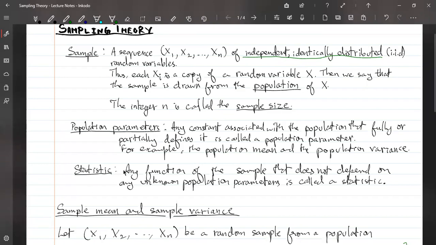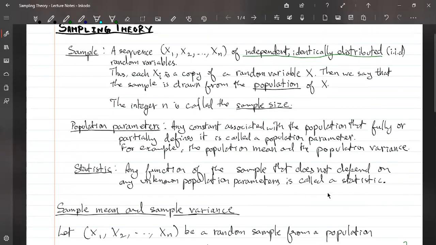So that means when you compute the value of the statistic for a given sample, the sample itself is determined by the population, which is determined in turn by its parameters. So indirectly, the statistic's value will be determined to some extent or to the complete extent by the parameters of the population. But the definition of the statistic is independent of any unknown parameters of the population. If there is a known parameter, you can use it, but any unknown parameter is not used. So in the example, it will be clear.